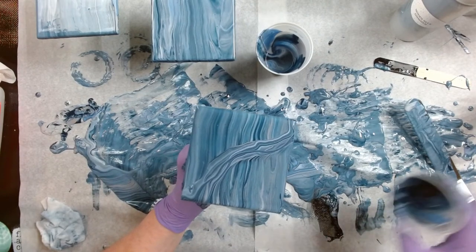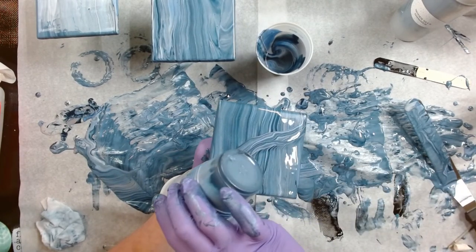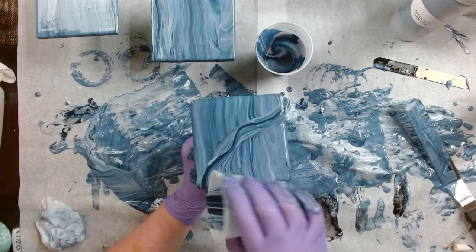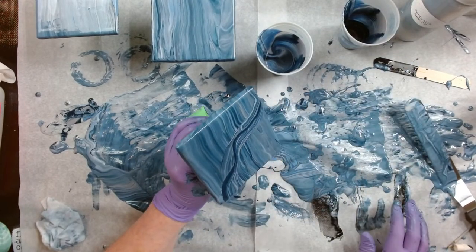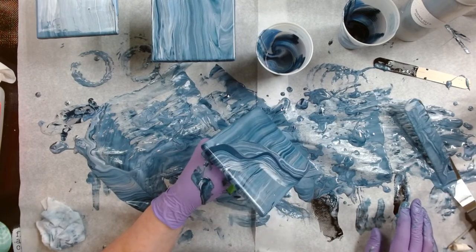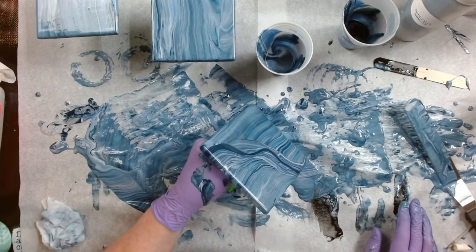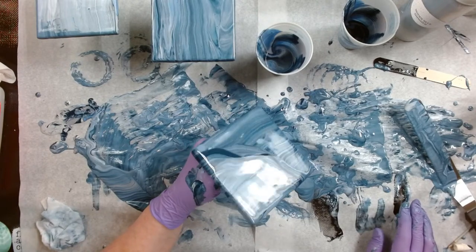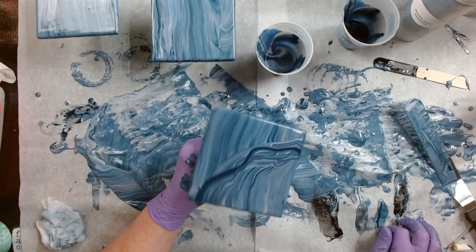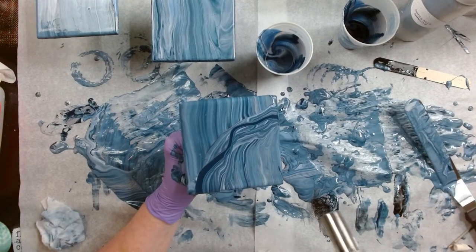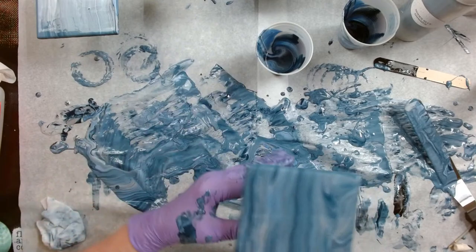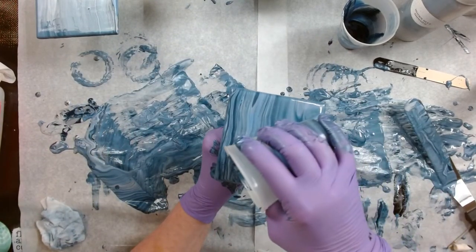So I'm going to put this down first at the base. Ellen and I used to make tiles like this all the time, remember? For all my people that have been watching me forever. And we used to just leave them like that. I have some paint left so I'll just dirty pour them a little bit. I probably have enough here for four. So starting tonight after the live, I'm going to go in and start a paint sale. It's going to be the spooktacular paint sale. 15% off all paints, the 5 ounce and the 8 ounce, but wait until after the live because you're not going to need a coupon code. It's just going to be automatic sale.